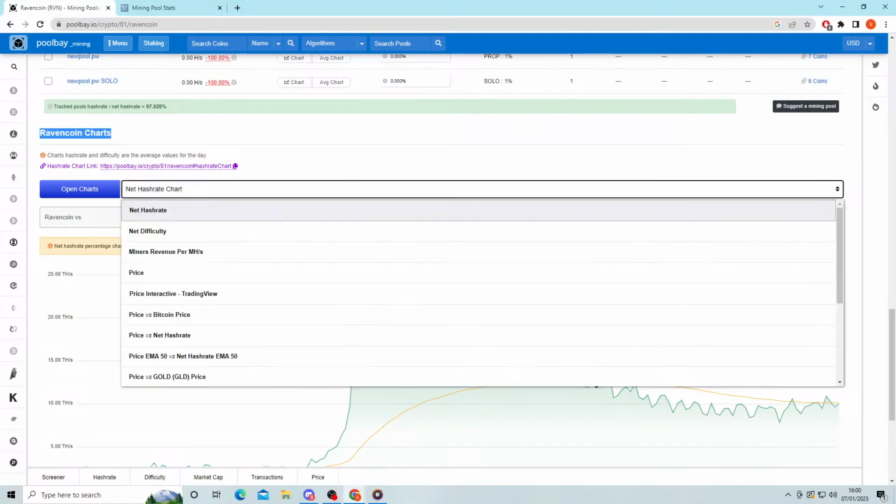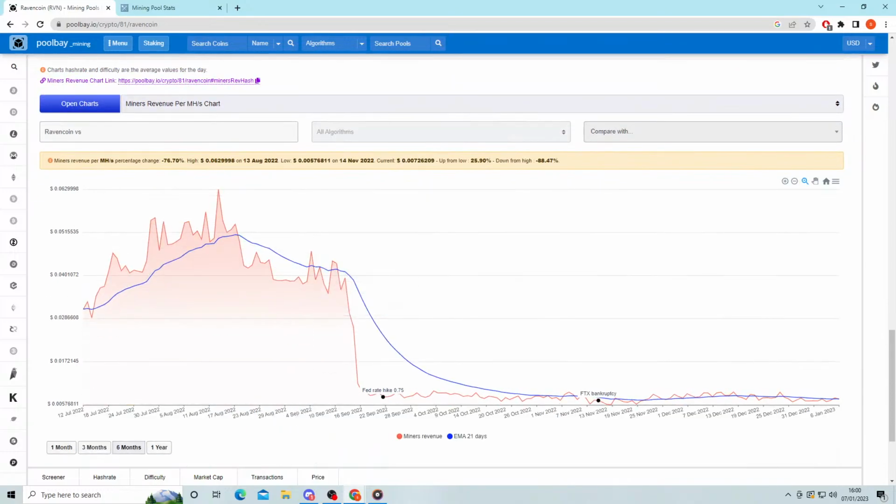And the network hash rate, we're looking at miners' revenue per mega hash today. So on this chart, this is for Ravencoin, and I'm going to go through some other coins and see how the actual revenue per mega hash has changed over the past couple of months since the Ethereum merge. As you can see here, we were actually making a lot back in August before the merge. This is 6 cents per mega hash on Ravencoin, and then it just drops off the deep end as soon as the merge comes in, right down to not even 1 cent, like half a cent, and then we're still steady at around 0.07, 0.06, goes down to 0.05 at some point. But for the most part, we've obviously lost a load of revenue as a GPU miner.